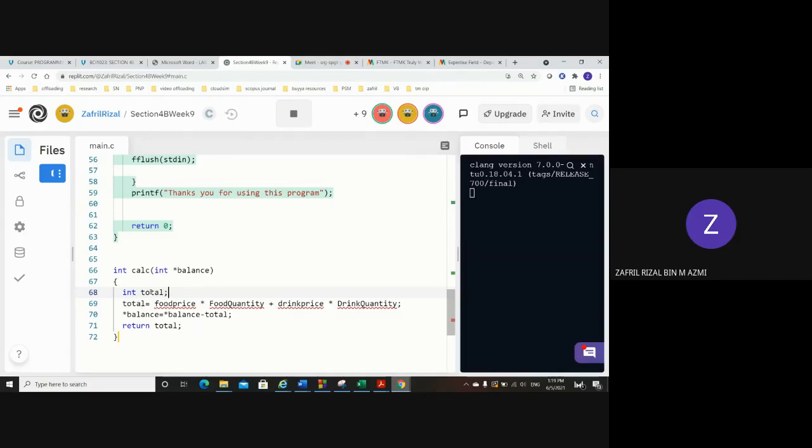Don't forget, if you use parameter by reference below the statement within the function definition, you must use pointer as well. Okay, pointer. This one already changed. No parameter by reference for total, now it becomes a normal variable.